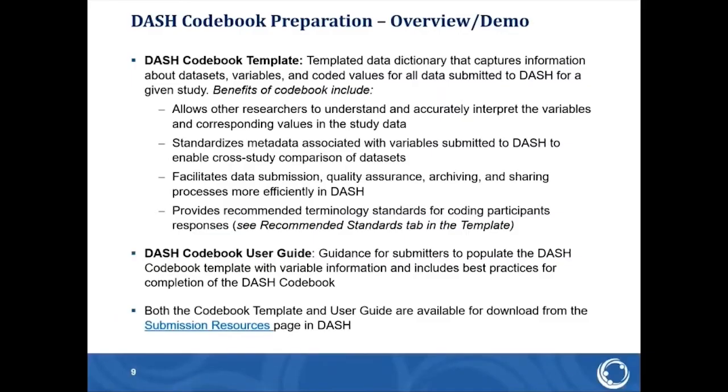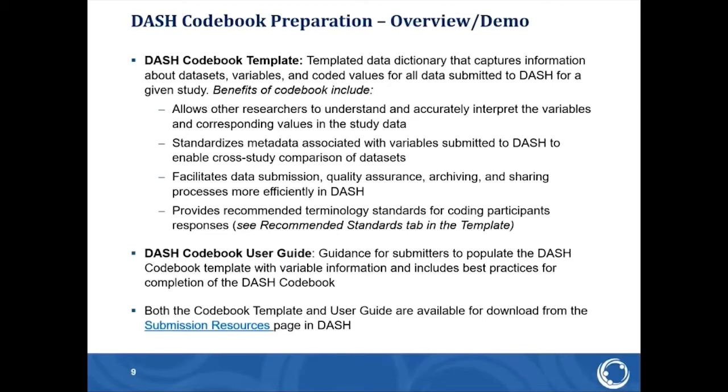The DASH Codebook has been newly implemented, and this is in line with the new NIH data management and sharing policy that will be effective in January of 2023. The codebook template that we have developed is there to promote variable understanding and meaningful secondary use of the data.